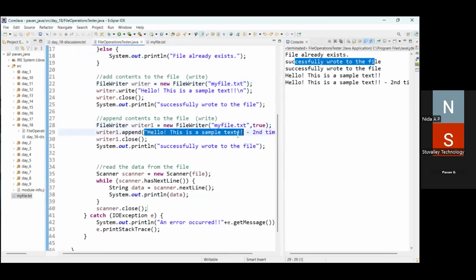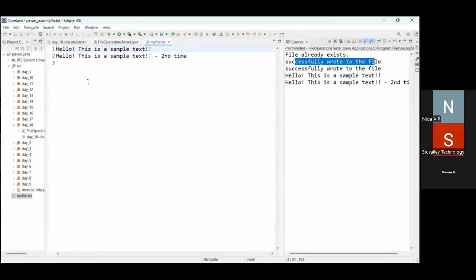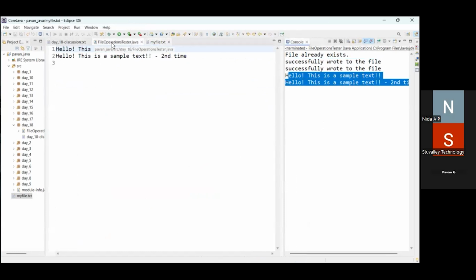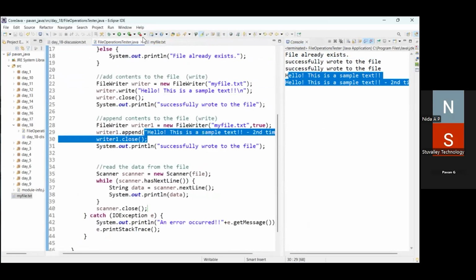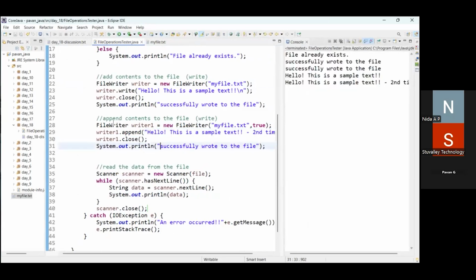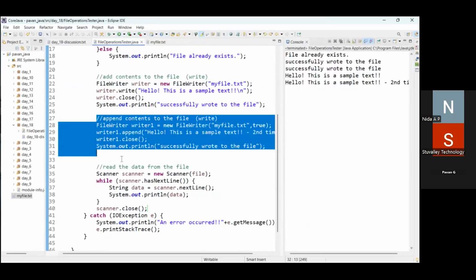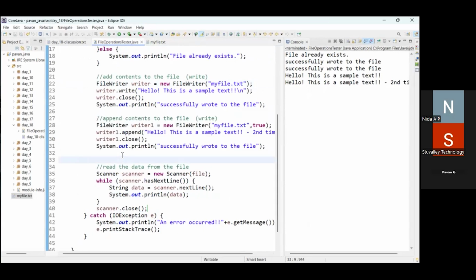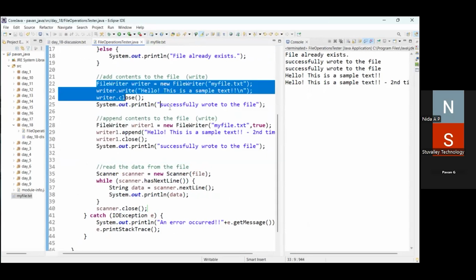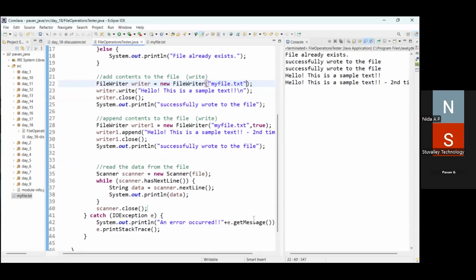So whatever you are entering will be appended to your file. That's the reason whenever you run, you're getting these two lines only. When you run a second or third time, the first one takes effect: it is clearing and writing the file, because I didn't provide the Boolean value true for append.